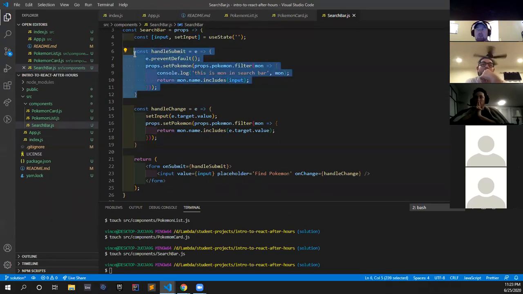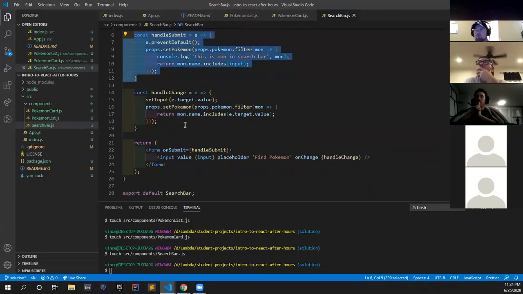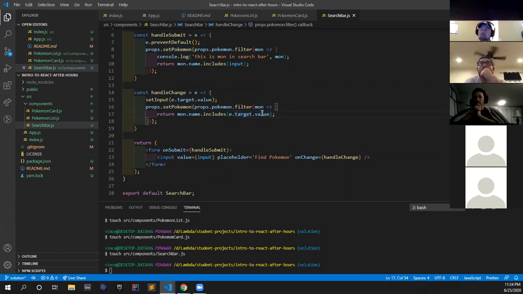If we didn't want to have this functionality, we could just completely remove this input set input state data. But we wanted it, so we kept it. Also, every time the value is changed, we do another filter on the master list of Pokemon to get the Pokemon that match the input.